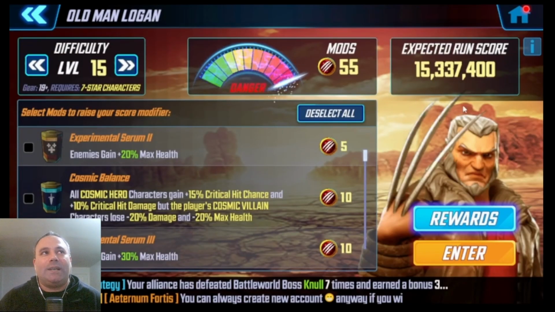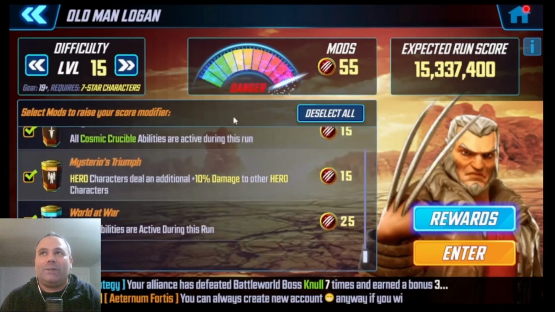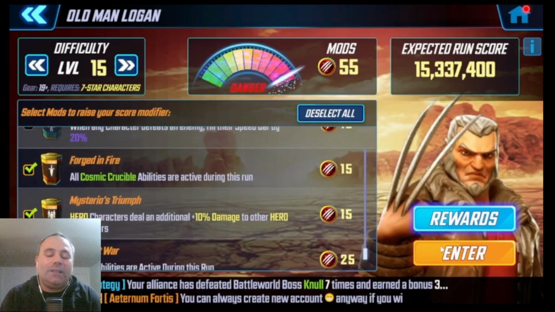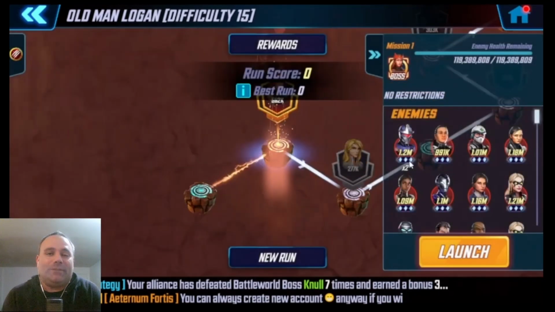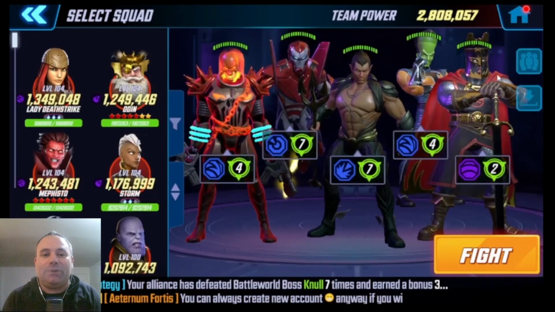So we're going to do this in 9 nodes, difficulty 15. We're going to do this in 9 nodes, so you'll need 13.5. You can see you got the War Pact on, the Crucible Pact on, and the hero characters deal an additional 10%. I don't think you need to put that one on. I think I overshot. So you could probably get away with just about the Crucible and the War ones. But why not? So first node, you don't have to worry about building up any cooldowns.